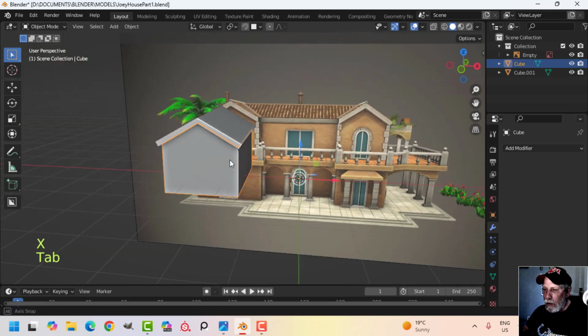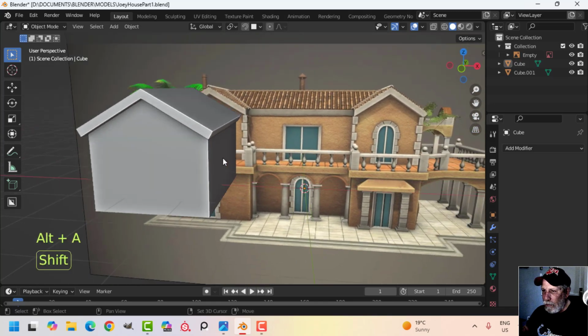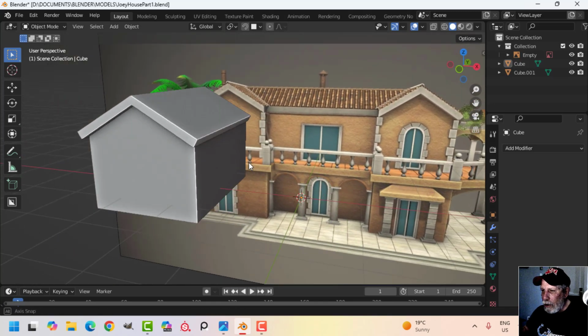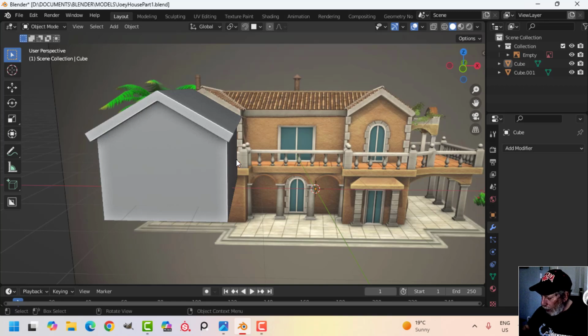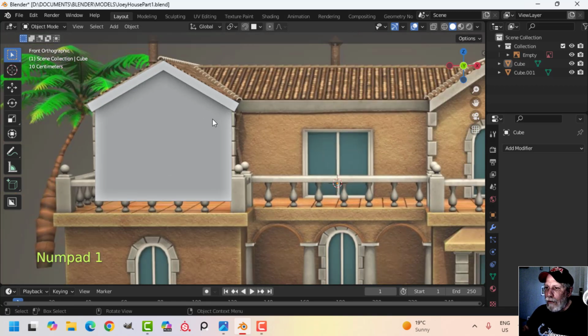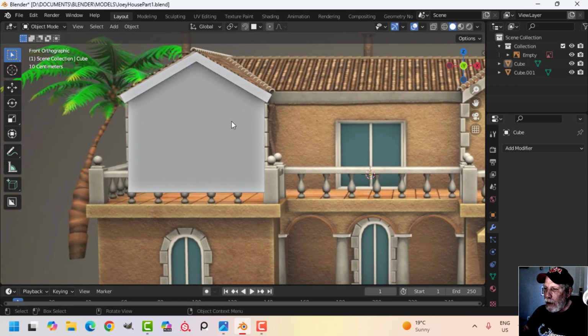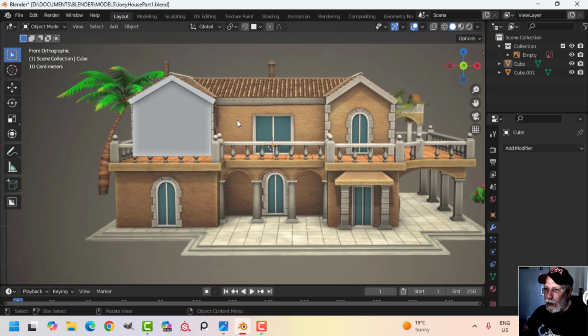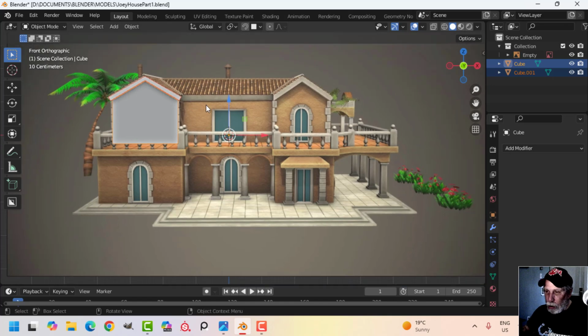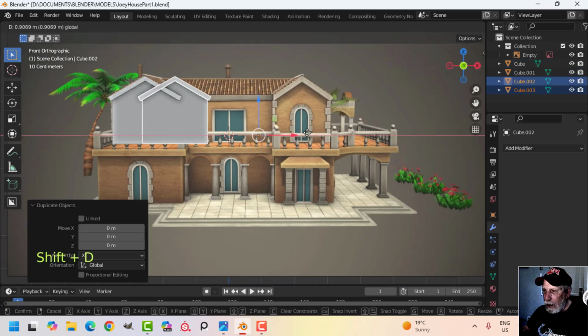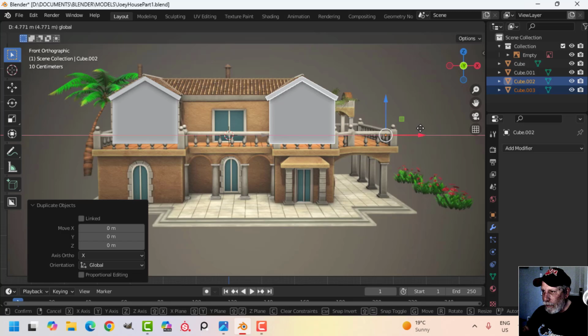All right, so this is what we have. We're going to put on a bevel in a bit. I think I'll save that for the moment. So we have this piece and it roughly lines up with our building and it should look okay on its own. So I'm going to select the roof and this one and I'm just going to duplicate them. Shift D to duplicate and slide it over here.